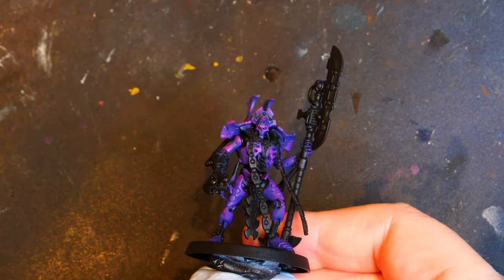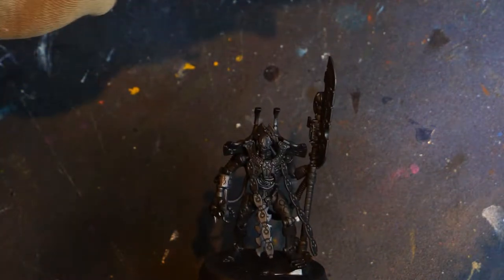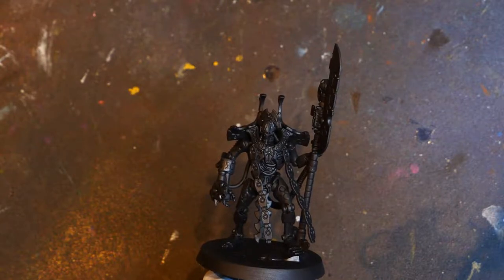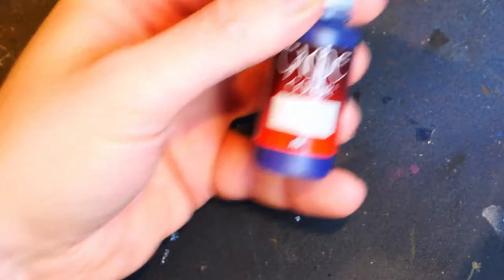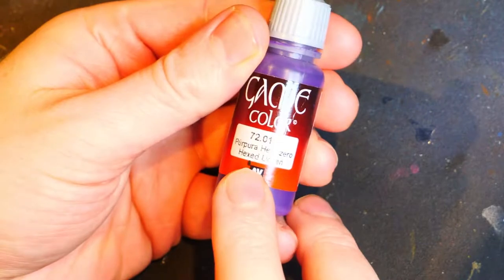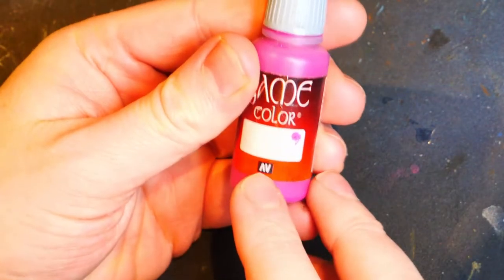This is roughly where we'll get up to today. First of all, we start off with a freshly primed miniature — I've airbrushed on some Vallejo Surface Primer. The first colour we're going to use is Royal Purple, followed by Vallejo Game Colour Hex Lichen, and then finally Warlord Purple. I'm very fond of it — the name has been rubbed off quite a while ago.